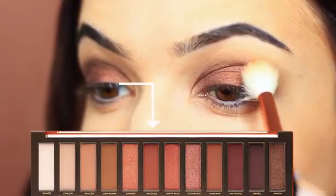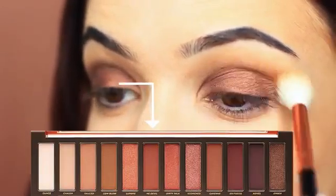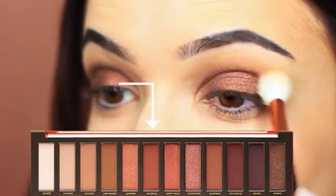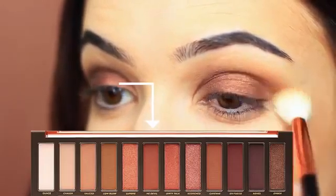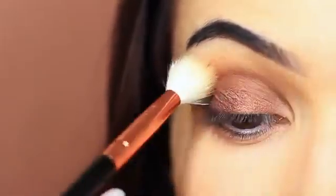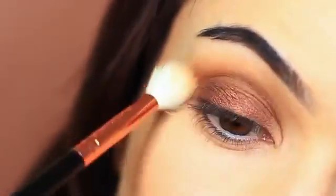A little pro tip is to take what I refer to as a fade shade. So this would be something similar to the blush that you would wear with this particular look. So I'm going to take this shade right here, which is a matte tone, and just apply this in the crease of the eye. And this will just add a soft fade. And I'm also going to be using this as blush later.